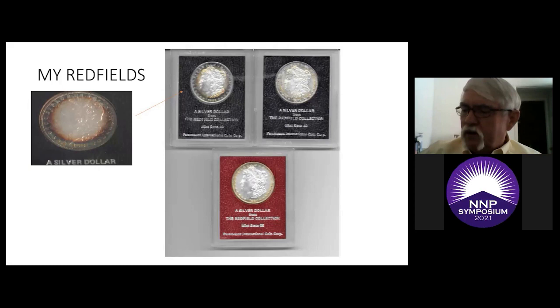These are my Redfields. I used to have several of them — I sold most but held on to a couple. I particularly like this one in the black slab in the upper left: it's an 1881-S, and this picture doesn't do justice to the toning — it's an iridescent, very bright shiny blue that shows off the dollar. It's only an MS 60 slab but it's one of the pride of my toned Morgan collection. The one on the right is a 1878-S — pretty beat up, but I kept it because I haven't seen too many 1878-S Redfields. You mainly see 1882, 1883, 1884, and 1881-S ones for sale.